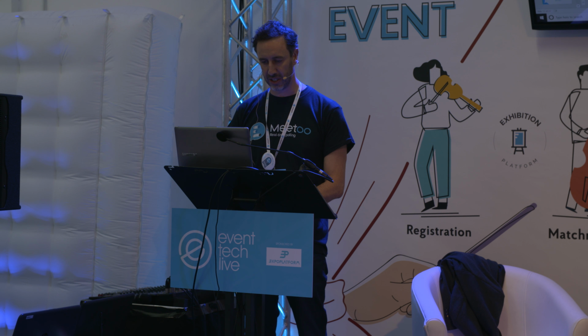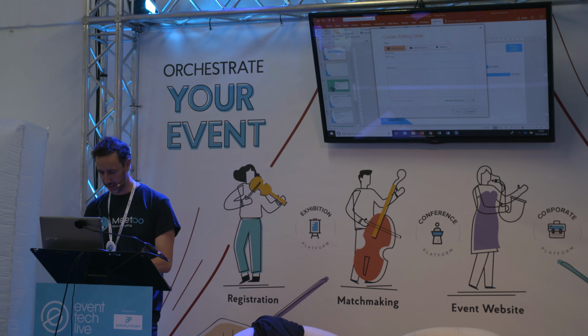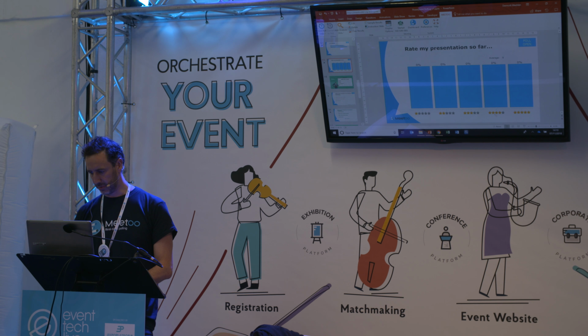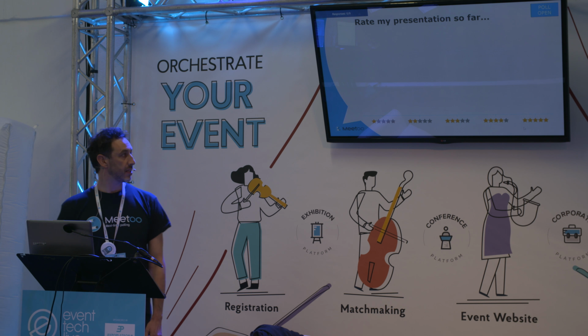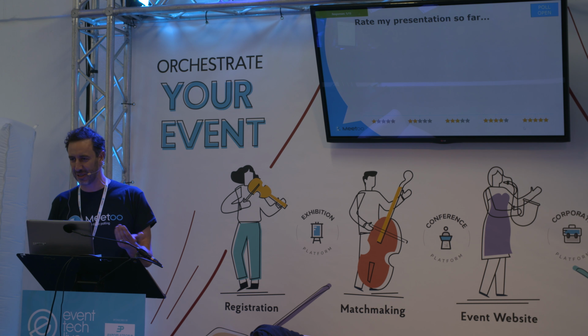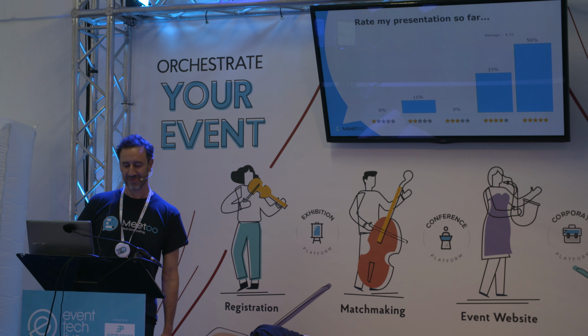The final voting type probably worth having a look at is something like a star rating question. Really popular because they're so easy. Rate, it's a high risk one here. Rate my presentation so far. Add that one in. We'll run that as a live poll. There is a setting in there to hide results, which I haven't put on, so just be kind to me. This is a demonstration, you don't have to give me the honest opinion here. Excellent. Let's close that off. Yeah, very good, very good.